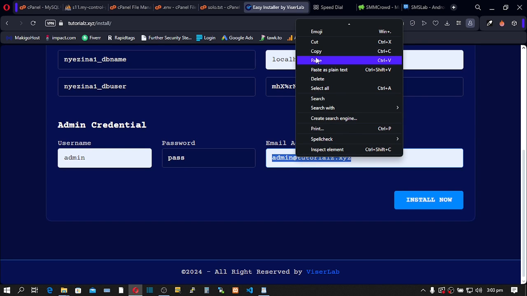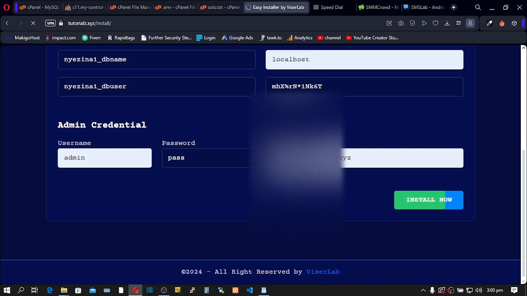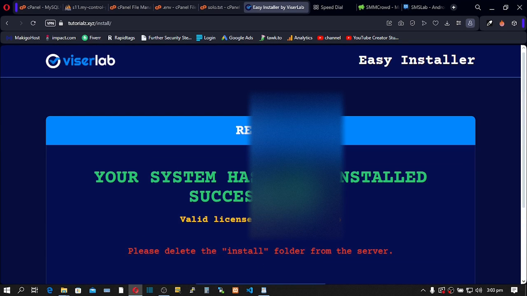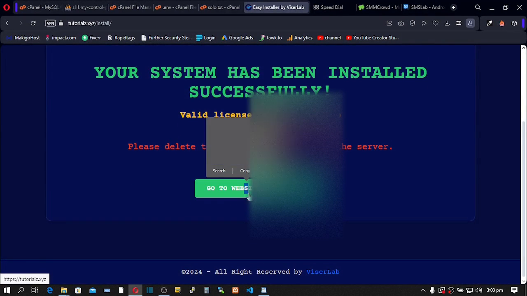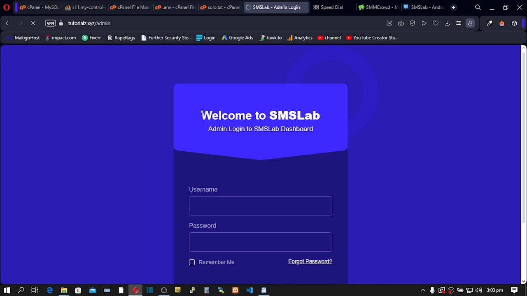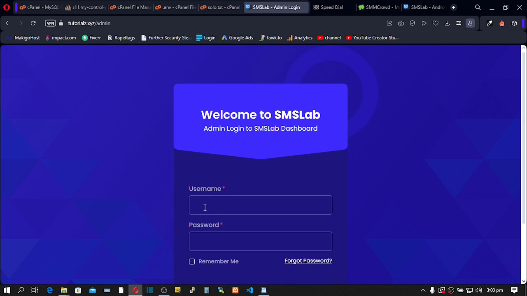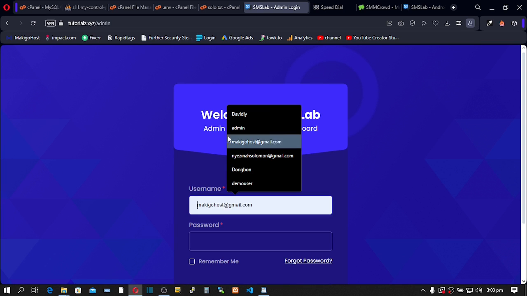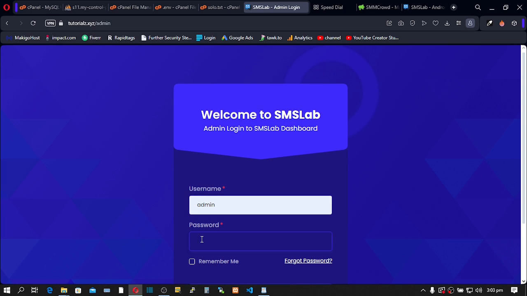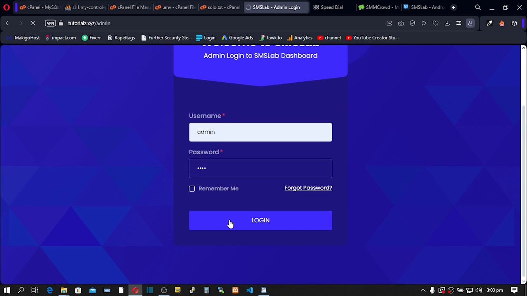Okay, so let's click on what? Install, and wait. Good, your site is installed. So click here to activate your site. Just click on this link, and your site is up and running. Please enter your username and your password. Remember, I put admin as my username and pass as my password. Scroll down and click on login, and you should be able to log into your site.